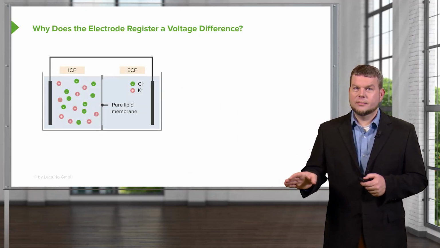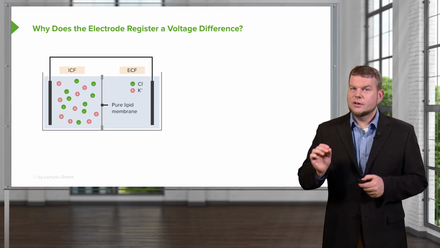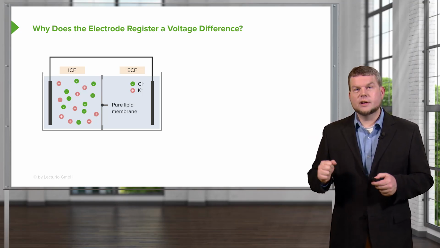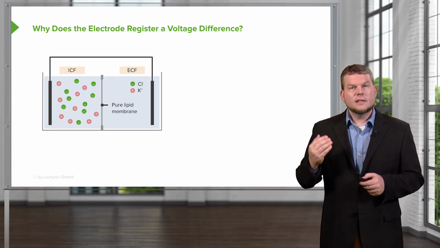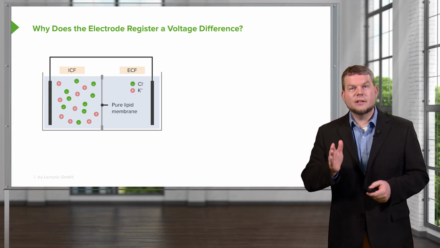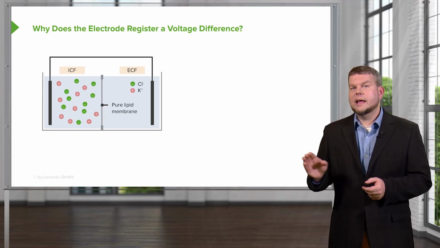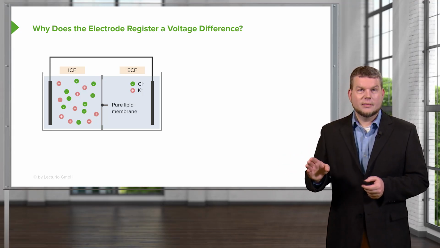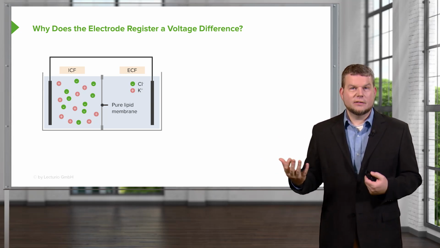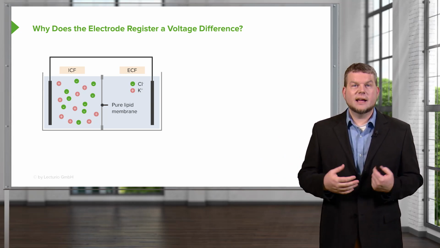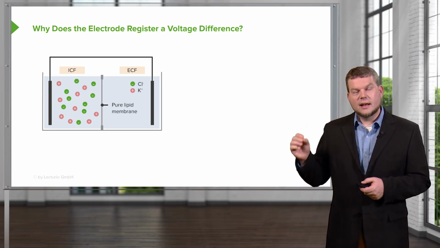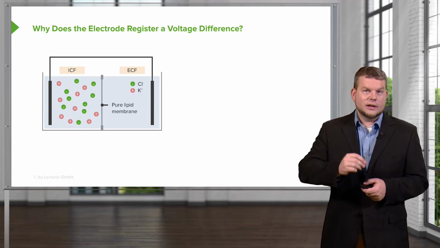How does this work? Well, you need to know a few things. So I'm going to use a couple theoretical examples first, and then we're going to go into some practicals. Theoretically, if we had this bath, and we had a divider in the middle of the bath that didn't allow any ions to travel through. Let's just label one of them ECF, which is representative of the extracellular fluid, and ICF as representative of the intracellular fluid. You put an electrode on one side, electrode on the other side of the bath.